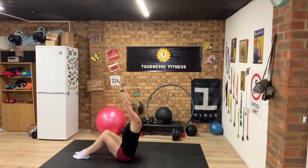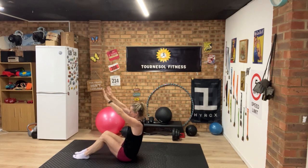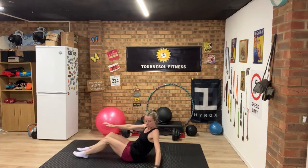Exercise one. Roll back. In four, three, two, one. Reach back.